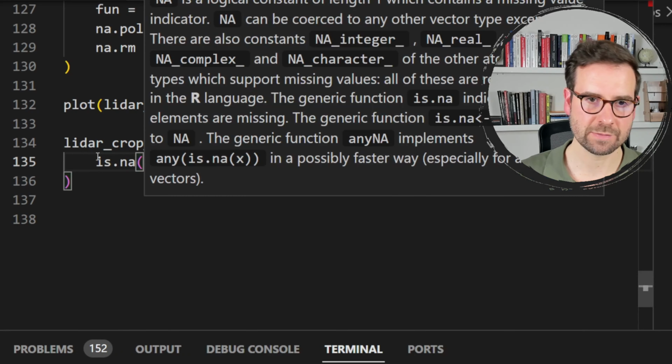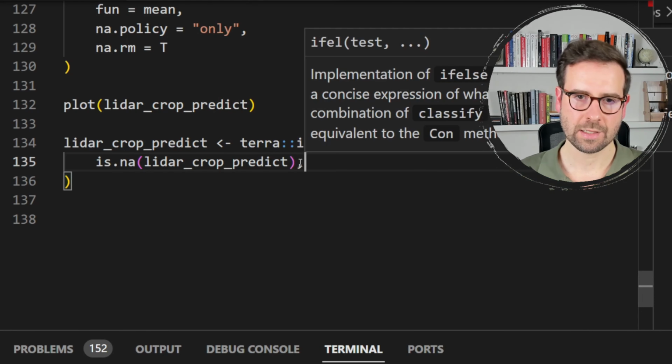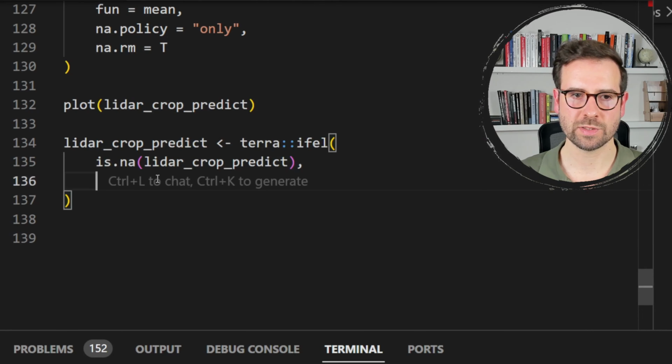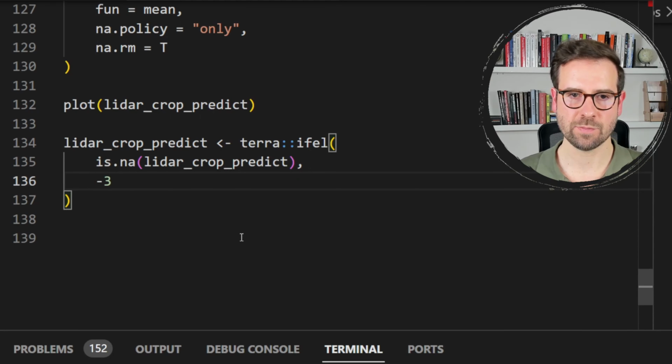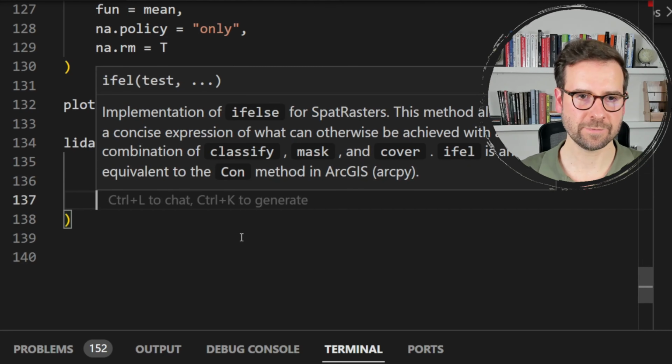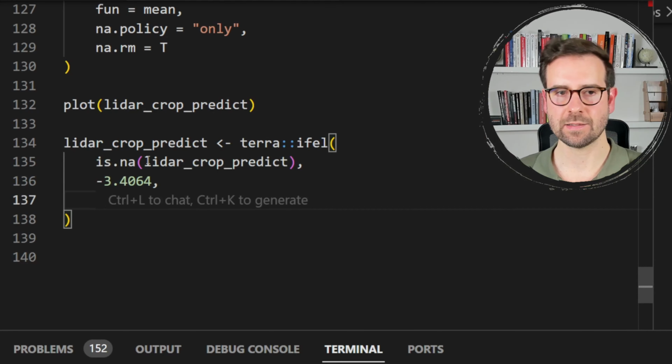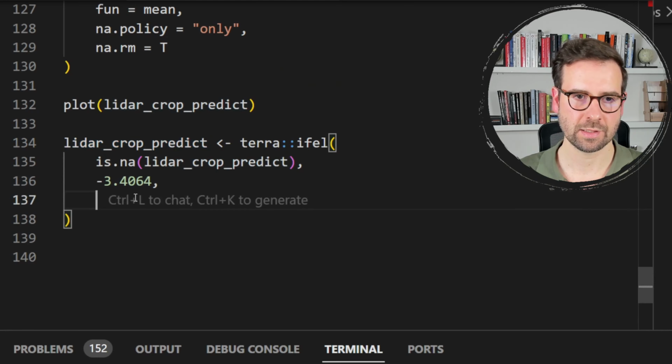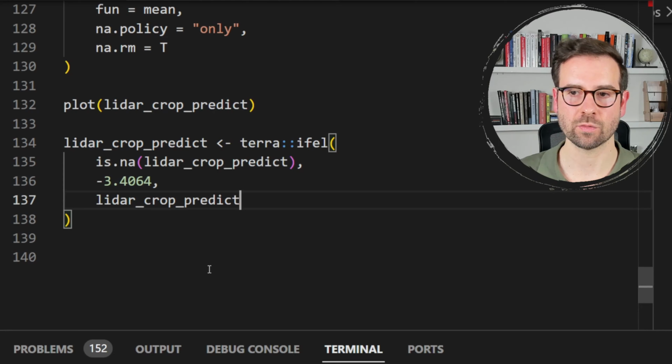So in cases where we still have NA. The second step is what do we turn this into? Well, let's turn it into the minimum value, which is minus 3.4064. And then the final one, if this condition is not met or if it has the value already, we simply just give it the value that it already has.